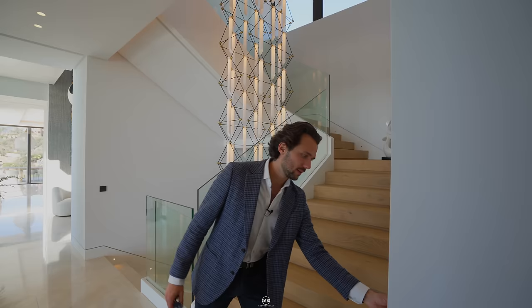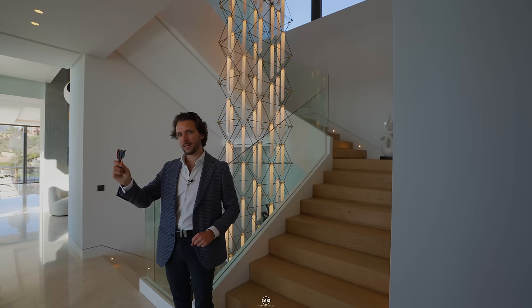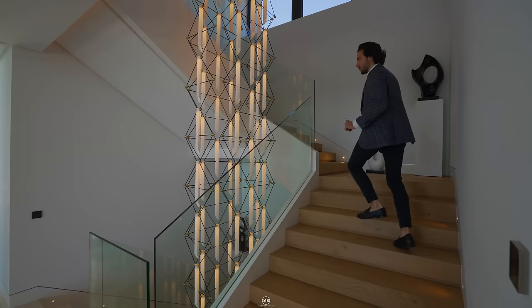Smart home system, of course. And did I actually talk about the glass sliding windows that you can automatically open with a push of a button? Did I speak about it? I'll do it later. Damn, I'm spoiling it for later. Later, we're also gonna be showing you the basement, so stay tuned. And let's explore three further bedrooms on the first floor.